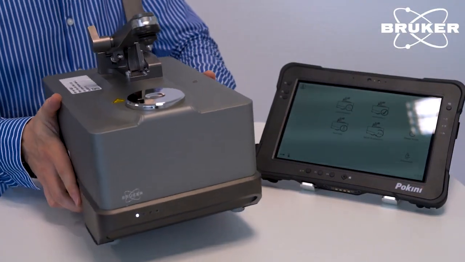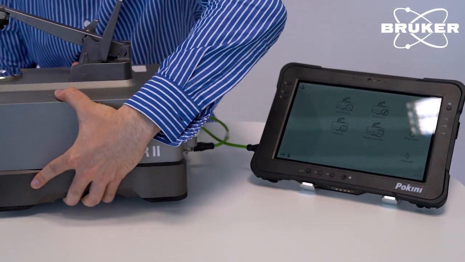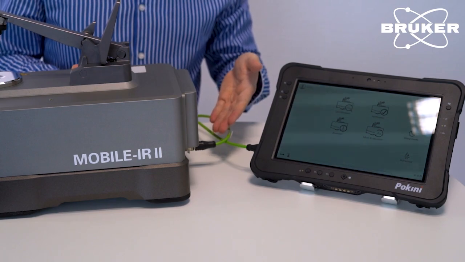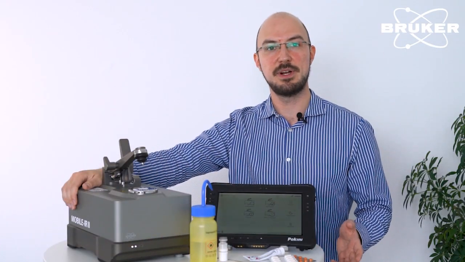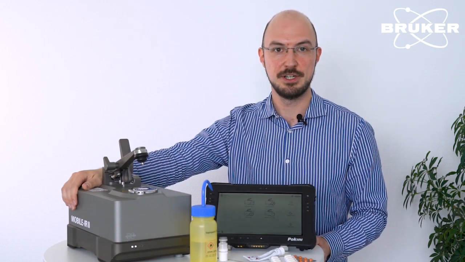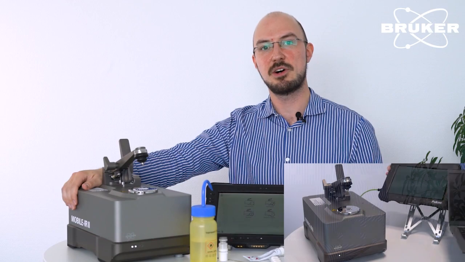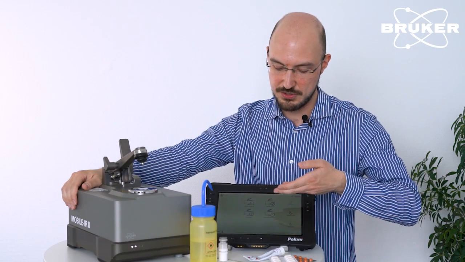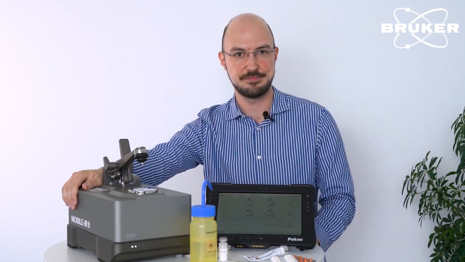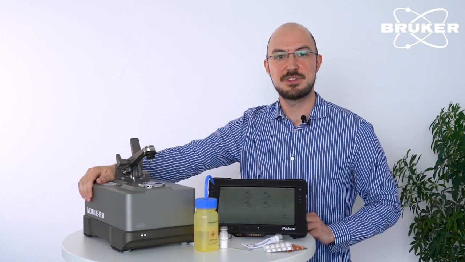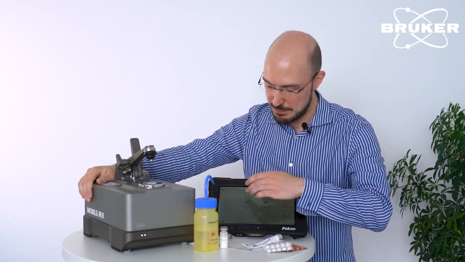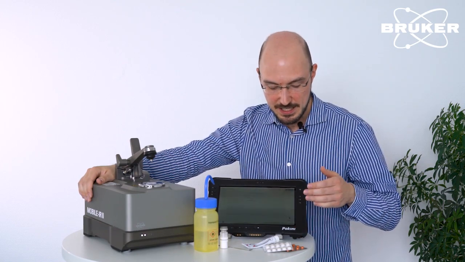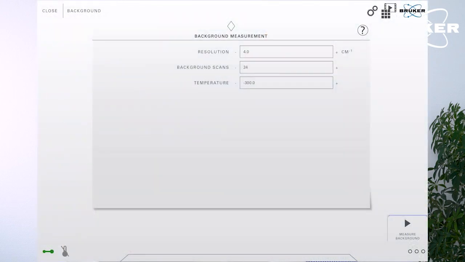This so-called mobile IR2 is a ruggedized spectrometer. It is connected via Ethernet cable or, depending on the regulations, via Wi-Fi with the ruggedized tablet. We operate the mobile IR with our software Opus Touch, used here on a tablet, but this can also be done on a laptop. Furthermore, we utilize workflows like identification or verification for quality control. But first, we use the identification workflow. For this, we simply press the button, see if our number of scans is correct, and then press the button Measure Background.